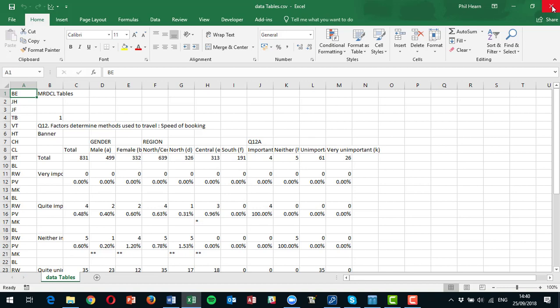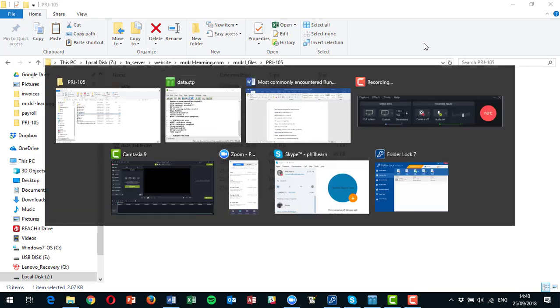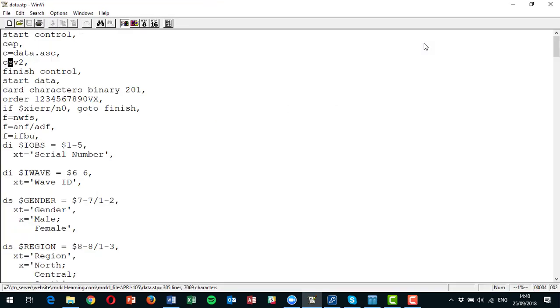Now, the run control parameter CSV2 has some additional settings that you can make. So let's have a quick look at those. The first one is R, and what R does is it rounds the figures the same way as the text file. Now that can be quite important. Sometimes when you're doing PowerPoint presentations, people can get confused.